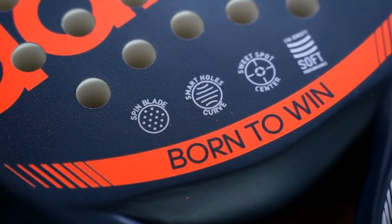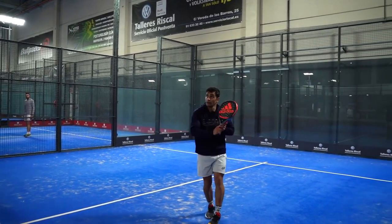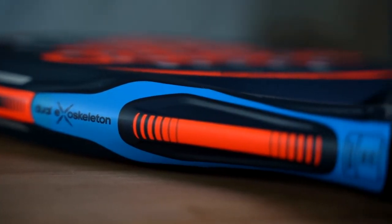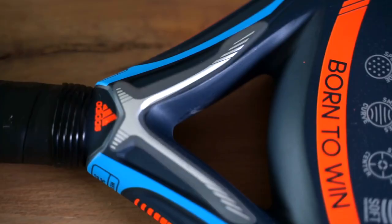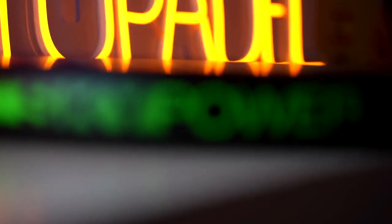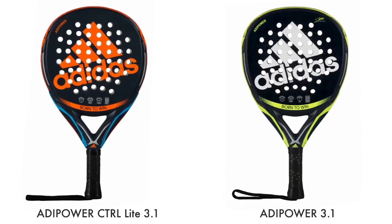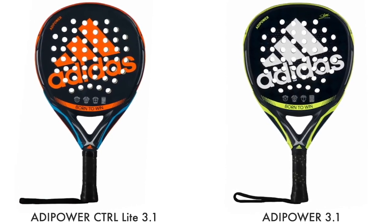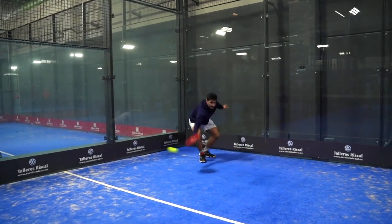The Adipower Control Lite has a sandpaper-like surface for better effect. For players who like the Adipower Control 3.0 but feel it is too hard and challenging to play, 2021 offers a good alternative. For those looking for rackets with excellent control and easy handling, we recommend the Adipower Control Lite. Due to the weight, material, and hard feel, you will still be able to generate power. This racket has small raised bumps on the surface to get a lot of grip on the ball, so you can get a lot of spin on your shots.